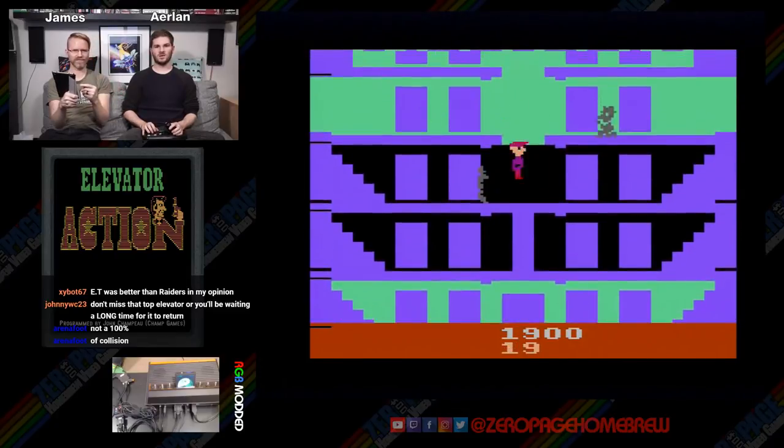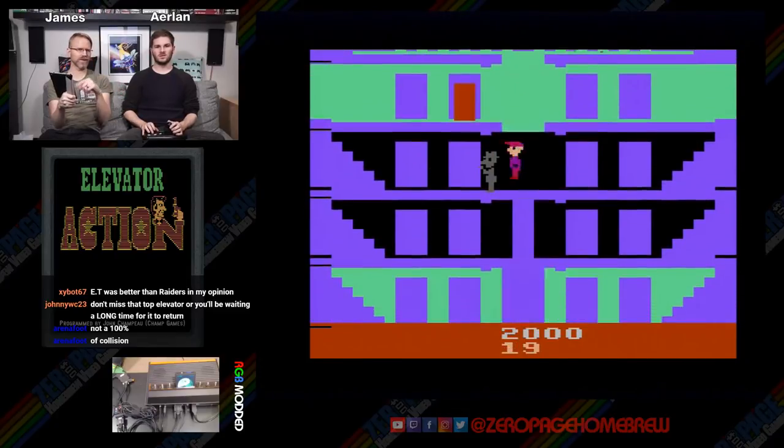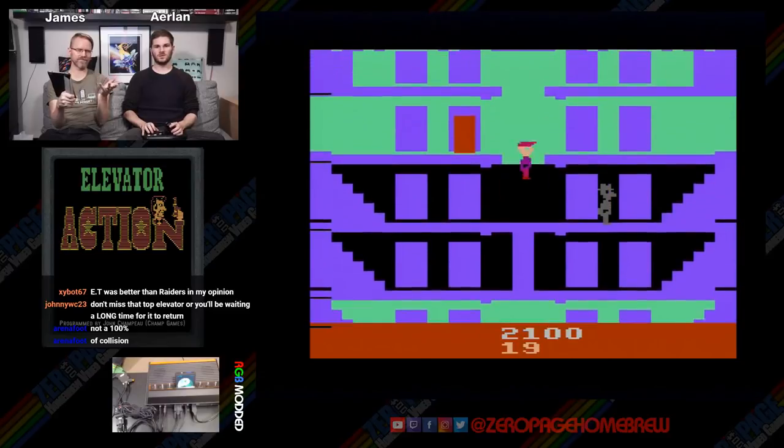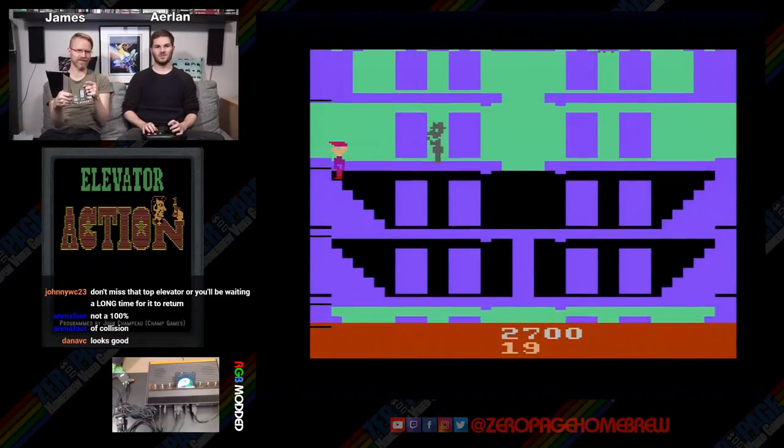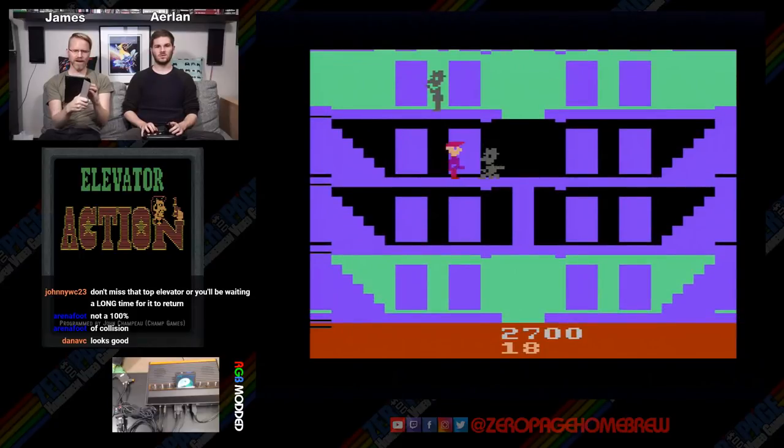So what's this red thing? Anybody know? Oh, that's a door you have to go in and collect papers. Let's go do this. Oh. No. Oh. And I lost my elevator. Oh, now you have to go wait and defend yourself. Now you can go down the stairs, maybe. Oh, there you go. Those agents must be dealt with by force or evasion. Successful completion of a level involves collecting all the secret documents. All of them. Oh, so you do have to go in those doors. Okay, and the documents are in the doors? And traversing the building from top to bottom.